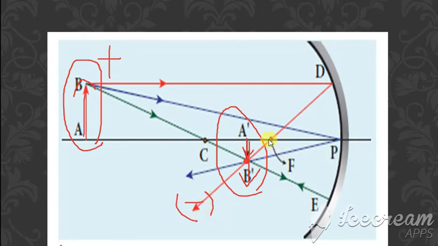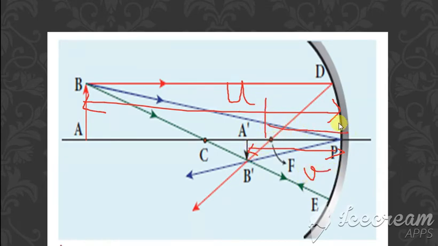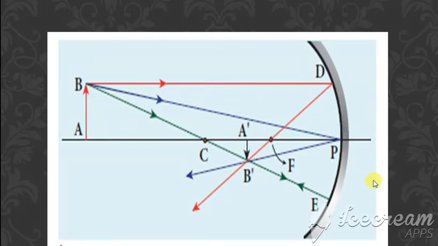Clear? Same way, now the distance between the pole and the focus is the focal length f. Now this AB is an object. If we measure the object distance from the pole, that gives the value u. Then if we measure the image distance, that gives the value of v. So these are the things we have to know. First, if we measure from the pole to the focus, that is called the focal length f. Object distance is u, and image distance is denoted by the letter v.